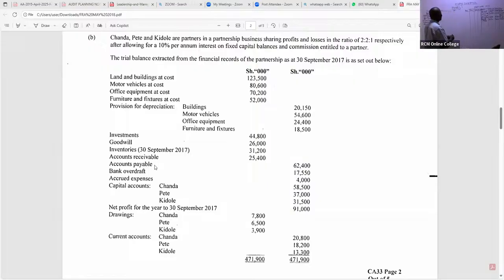So I'll only come and credit here. Payables. So we have here payables. How much? The payables, I can see there, they are 62 something, right? So we have here 62,400. Do we have any other liabilities that you can see there, ladies and gentlemen? And of course, they have told us really.